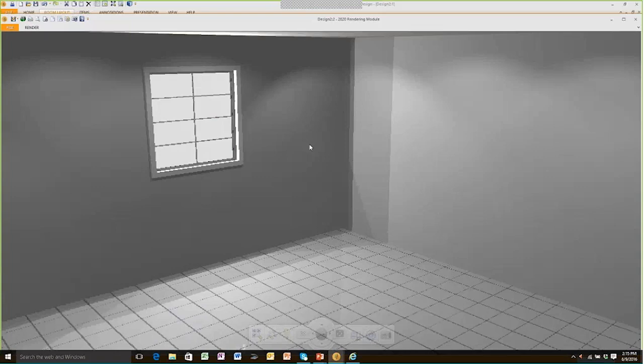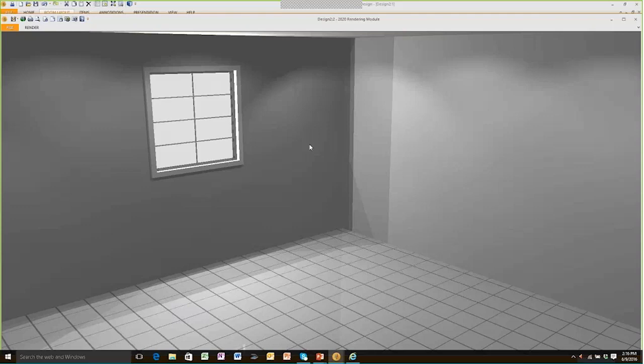Now, I want you to keep in mind something, because you may be looking at other software. 2020 is a software where your perspectives are dynamic. And what that means is, as you make changes to your room, your perspective updates automatically. So for those of you that work with closing rooms, you could have a 50-inch television on the wall, and you could have a perspective of the room, and as you're making changes to the room in your discussion with your client, they actually are watching the perspective adjust live.